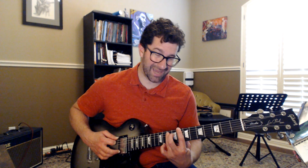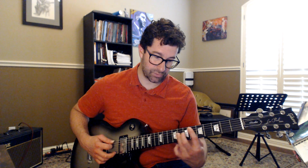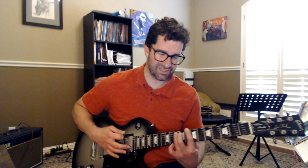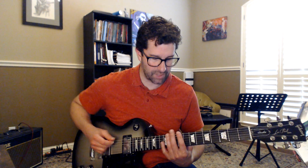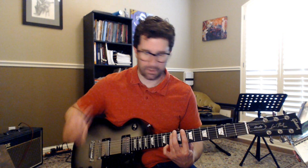And then it's going to go back to C5, and then it's going to jump to E flat 5, string 5, fret 6, and string 4, fret 8. So C, F, C, E flat. Now, the timing of it can feel a little weird, it's a little lopsided, which is another good thing to work on, but it's very repetitive.